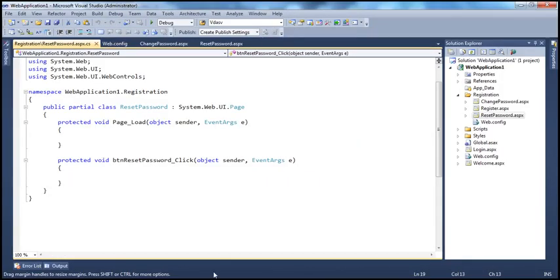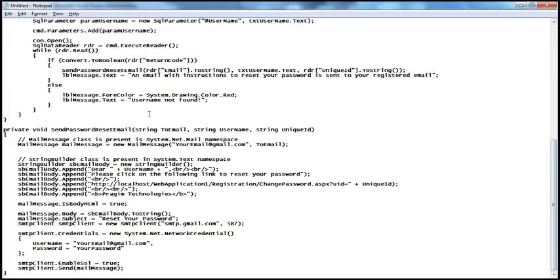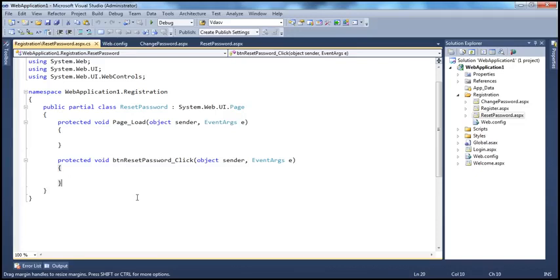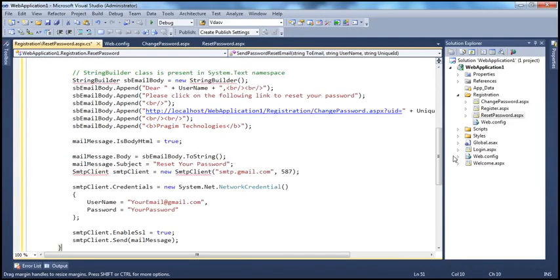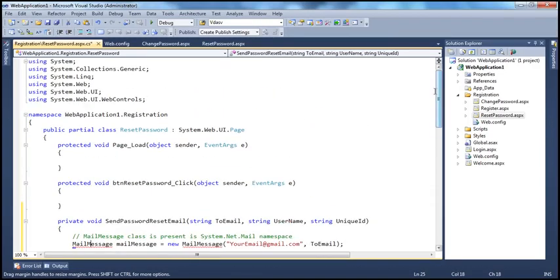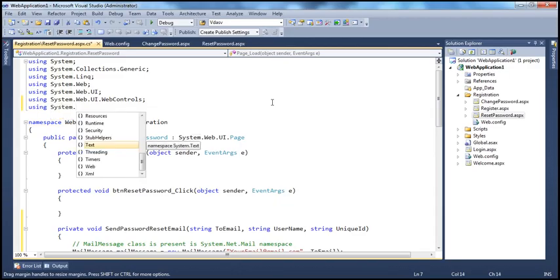Okay, so I have this here, and before that, I actually have a function which sends an email to the end user. So let me copy that function. This is a private function because I just want to use this function in this page. So that's why I made this private. Okay, now first of all, let's get rid of these compilation errors. Mail message class, this is present in system.net.mail. Now we have discussed sending emails in the previous sessions of this video series. If you haven't watched that, I would strongly encourage you to do so before continuing with this session. I will, however, have a link to the sending emails ASP.NET video in the description of this video when I upload that.